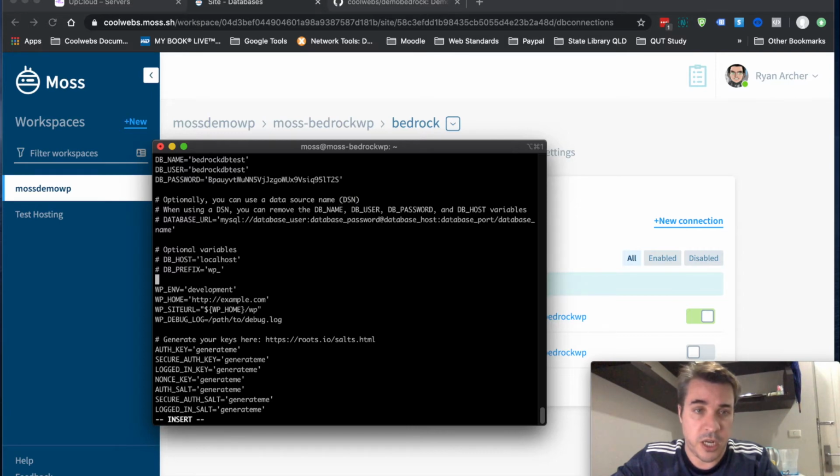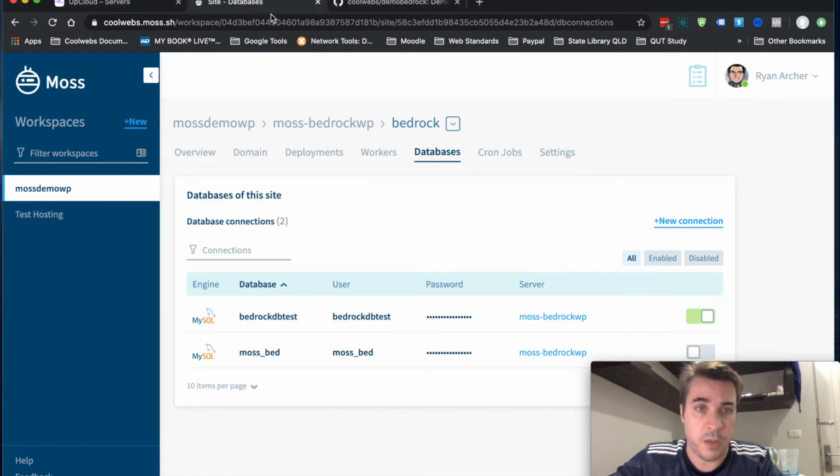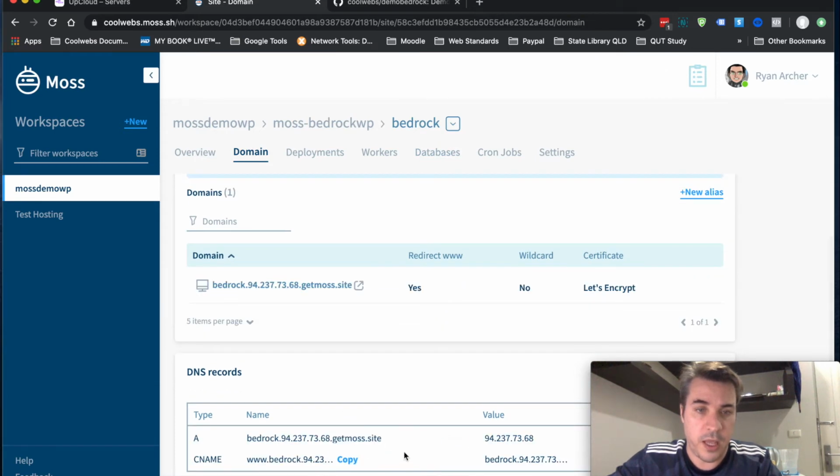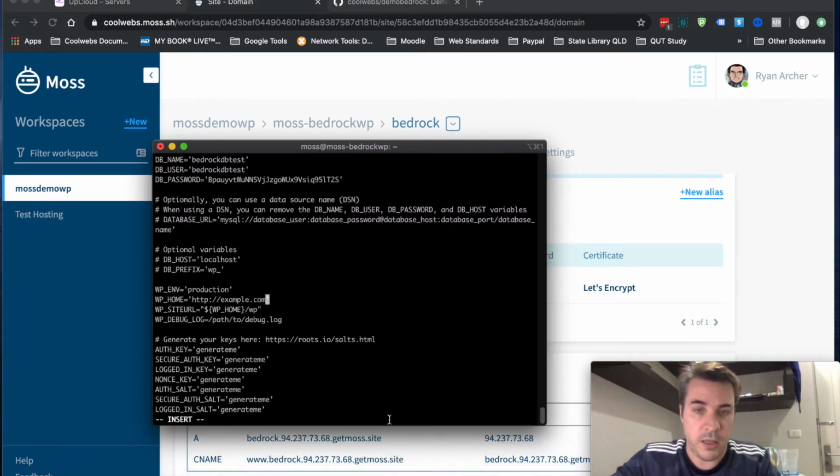So we go ahead and just go through here. We don't really need to touch anything else except we need to make this into production, and we need to set up the URL that we have for the website in here. So if we're going back into here, we should be able to go into domain and look at the A record here, and we can copy it and then go here and paste it. Or actually, we probably need to put an HTTP in front of it because it didn't come along. So HTTPS, we set up, and we've got everything in there.